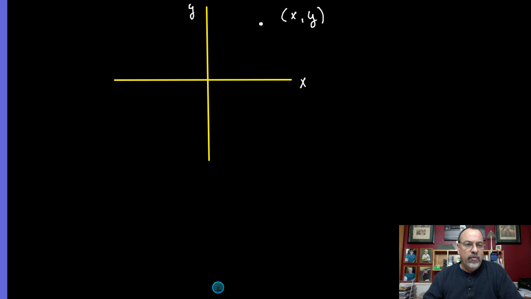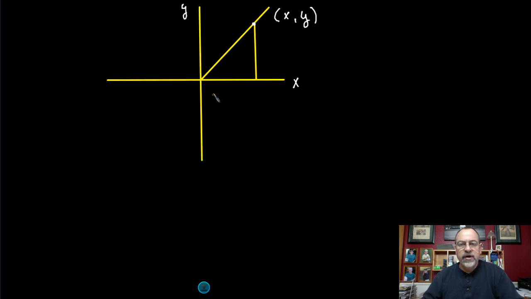Well, if I were to take a line from the center here and draw it through that point, and then extend a line perpendicular down to the x-axis, then the length from here to here is going to be my x, and my length from here to here will be my y.